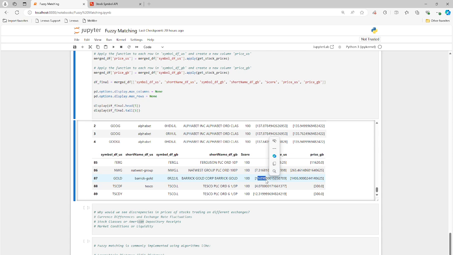It could even be market conditions in one exchange that is not affecting the other exchange, or some type of liquidity issue where this guy is not willing to trade because he has no liquidity at all. This is much cheaper because you have full liquidity. You can do whatever you want anytime you want. This price over here could be just jammed up for a variety of reasons. The trader, the broker can't move the money. There could be a couple different things. So I wouldn't say this was a trading opportunity, but certainly the fuzzy matching is working.